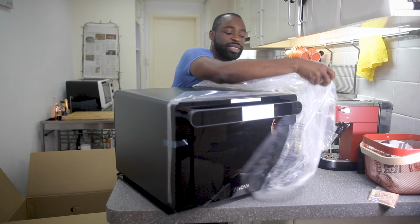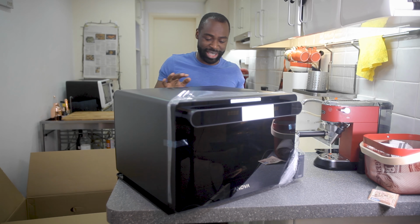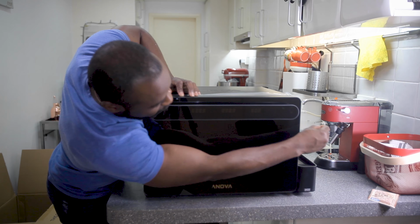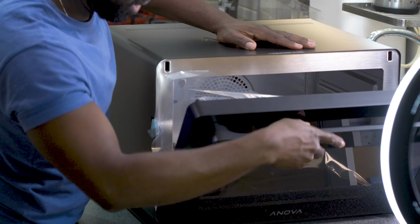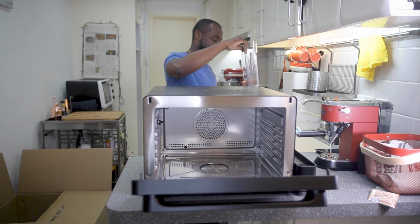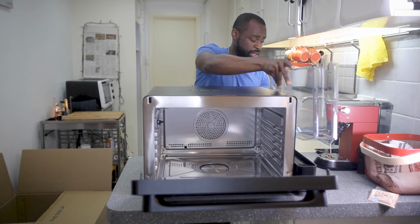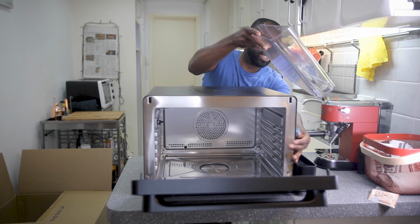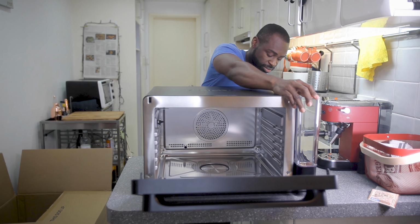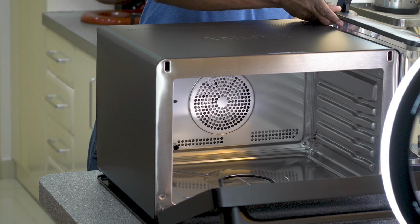Woo. I have been expecting you. This thing is beautiful. Oh yeah. So the water tray slides on, gets light, so yes, there we go. Top looks like it'll go on there.